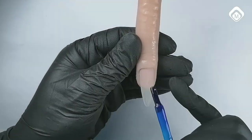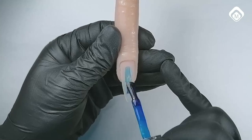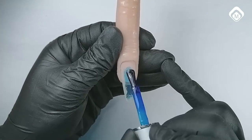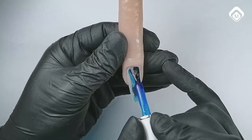And with this needle, she's actually only used the 340 grit buffer before applying the blue gel polish color. And this is the cyan glass, the cyan blue, so the lighter blue.